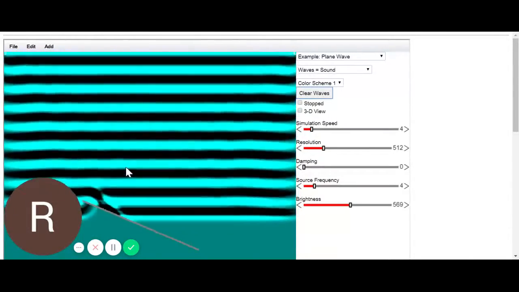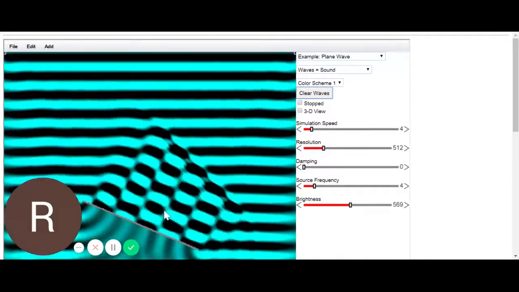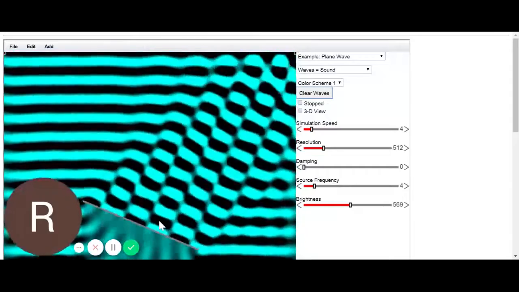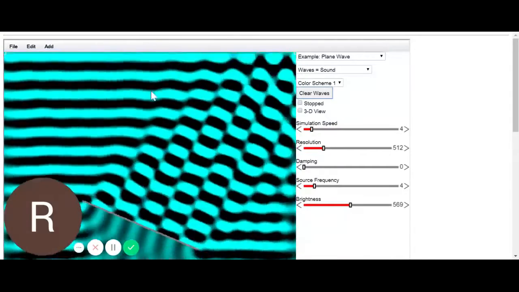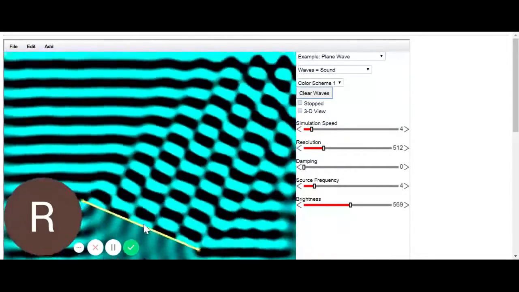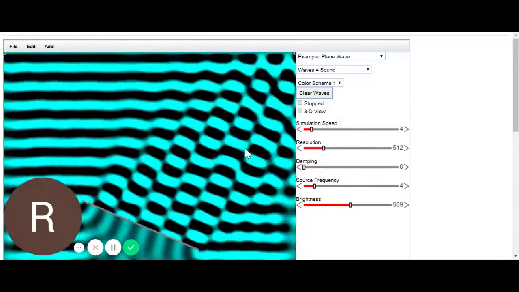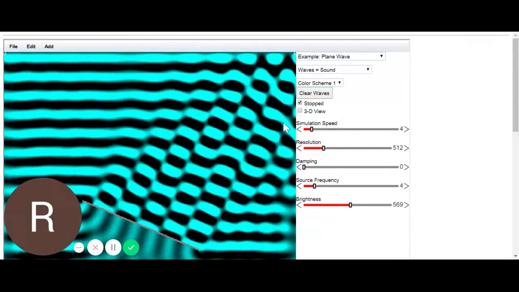You're going to see that if you go ahead and change the angle, the wave is actually going to travel differently. You notice the angle between the barrier and the wave is always going to be a little different. So now the wave is traveling along this line here, and we can stop it. So now it's not 0 degrees, it's bouncing off and going off in this direction.